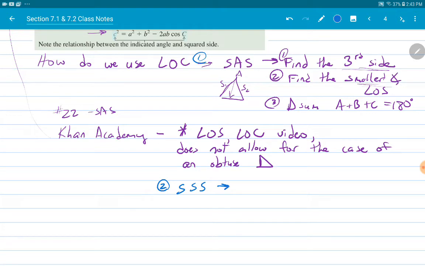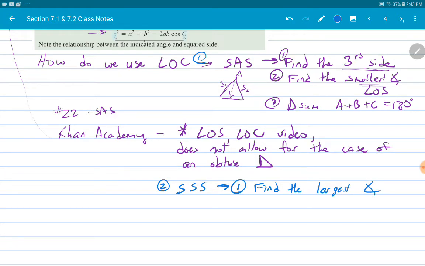And that's where we already have all three sides, so how do we know which angle to start with? I want to avoid that ambiguous case. There's no way I can say, okay, well, if I pick this angle, then the other one won't be obtuse, because there's two other angles. So in this case, I'm actually going to start with the largest angle. So if it is an obtuse triangle, we get that obtuse angle out of the way first with law of cosines, and that way we don't have to deal with that ambiguous case of law of sines. So with side-side-side, my first step is to find the largest angle.